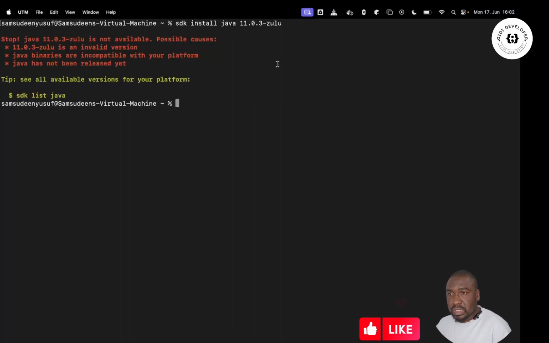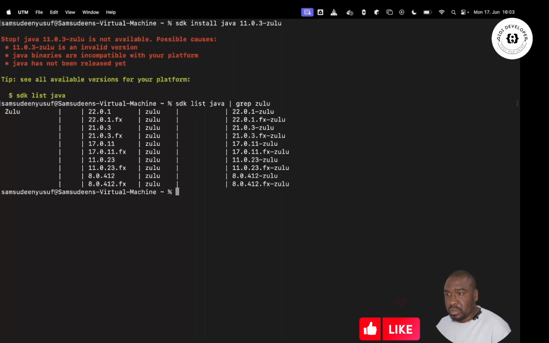Here we don't have this version available. So what we can go ahead to do is sdk list java | grep zulu. This is going to list the available SDKs we have.